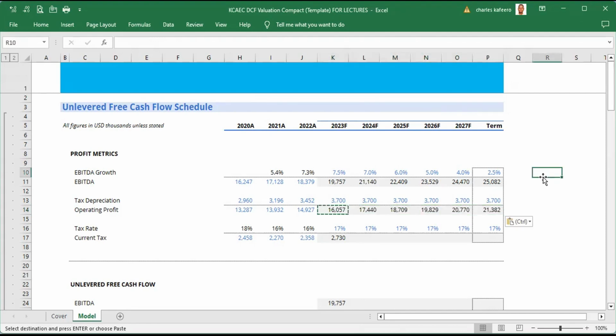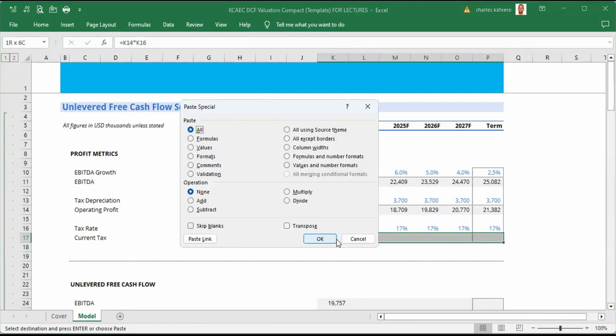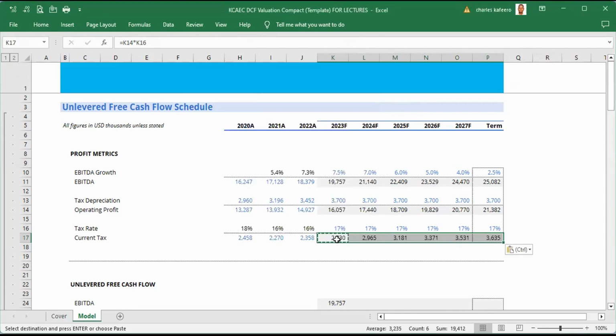Now, another way to get into that special, paste special, is to use Alt ES. That Alt ES brings up the same menu down to formulas, and then you hit enter. So let's try that out. We first copy this one, Control C, hold down the Shift key, use the right arrow to highlight across, then use Alt ES. It brings the same paste special function. Then we use the down arrow to go down to formulas, you hit enter, and we are done.